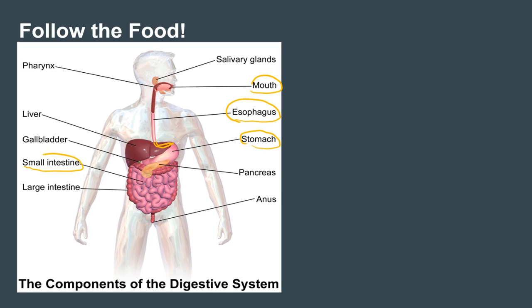After the stomach, the food starts going into these complicated tubes that are in your belly region. The first set of tubes, they're all called intestines. The first set of tubes is called the small intestines because they're narrower. The small intestines are narrower tubes. And then the large intestines are also tubes, but they're just a little bit thicker in diameter. And that's what you see here. That's this red stuff on the outside. So it goes mouth, down to the esophagus, into the stomach, small intestine, and then large intestine goes up, across, back down, and then into the last part of the large intestine, where you're ready to get rid of whatever food your body couldn't digest.